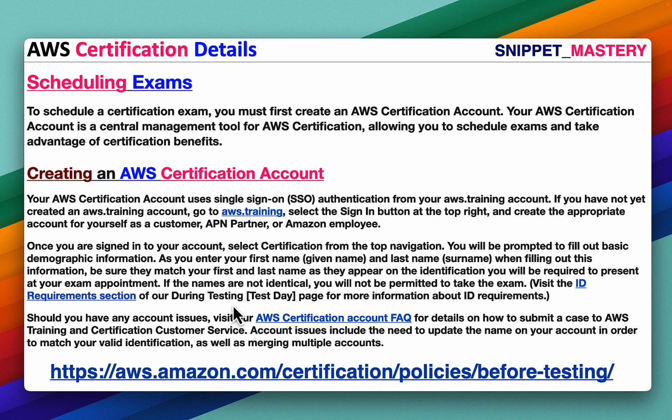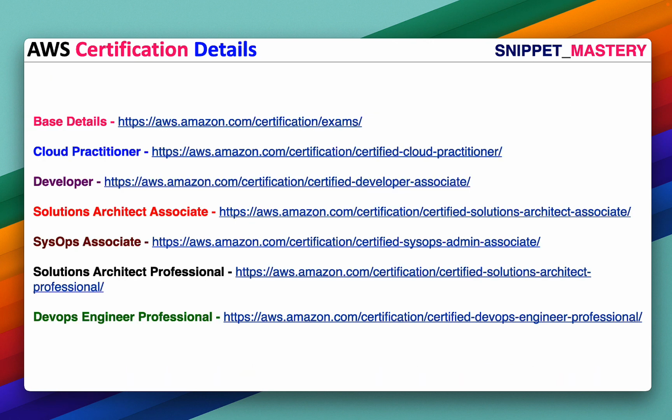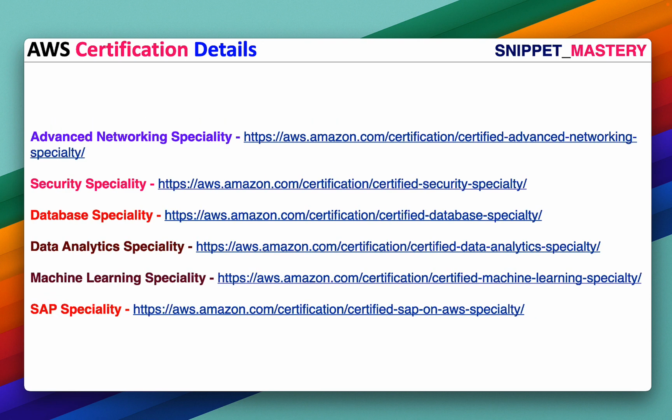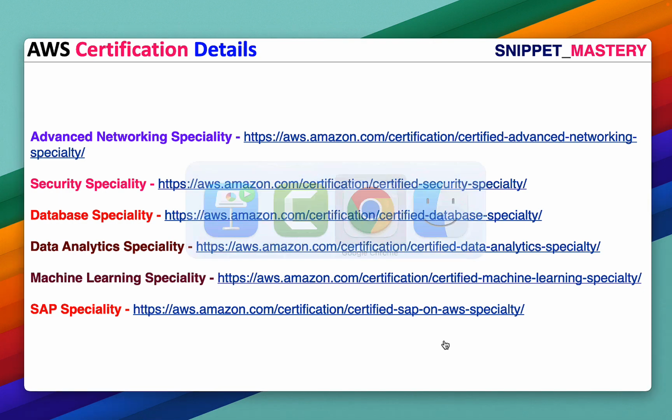How to schedule the exam is also mentioned here, and a specific site portal is also available to have more details on it. I've also listed out each certification's URL, and this will be in the description of this video, so you can have quick access to them and make use of these links to better understand each and every certification. For all the 12 certifications, I've mentioned the links, and you can go through them and have a walkthrough before you appear for the exam.